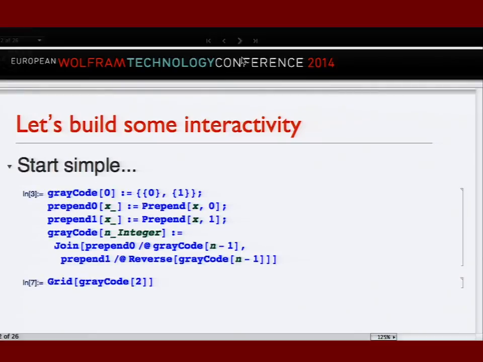So, I'm going to build an educational document. The example that I came up with was something that teaches a little bit about gray code. Now, gray code is a binary encoding mechanism that basically requires that whenever you move from one binary number to another, only one digit flips at a time. And so there are some fairly simple rules for generating gray code.